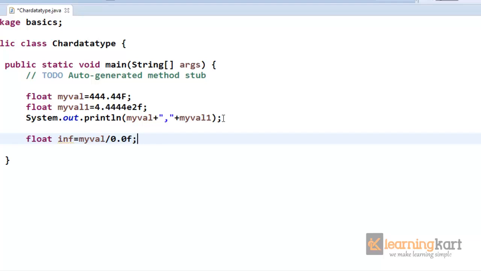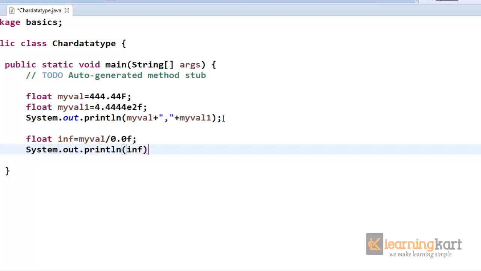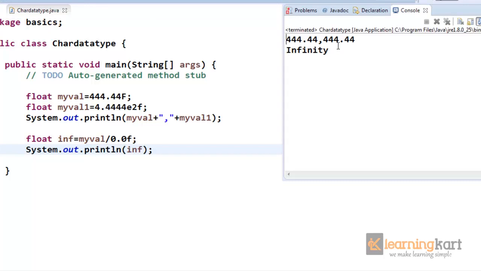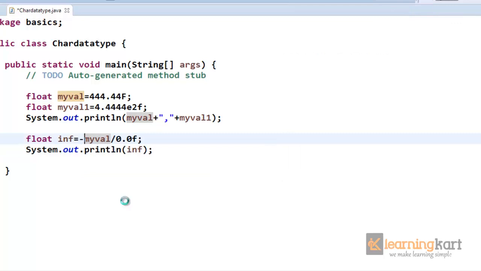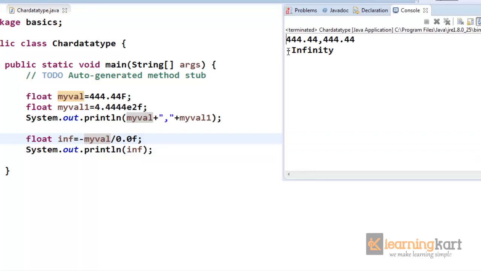But if you divide in floating point, this is a certain value that comes, it is positive infinity, and if I have this number as a negative to this number, then this comes to be negative infinity. So these are values which are defined in the floating point, and they are also part of a class called Float. So in floating point, dividing by 0 won't lead to an exception, rather it will give you either positive infinity or negative infinity.